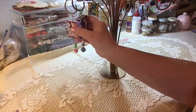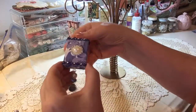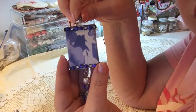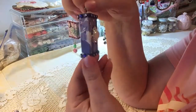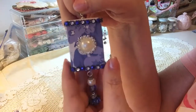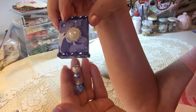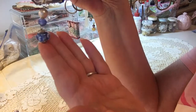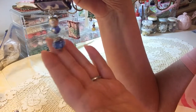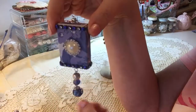Then the next one is also in the Flourish paper. I love this one because it's a sapphire color, which is not something that you're typically looking for in floral print, but it is in this case, and it's very nice. So here is this one. It's got the bling in the sapphire on the edges. I put the pearl in the middle, and then this has a real interesting lampwork bead on the bottom, and then a pearl and a blue sapphire hanging to match that one.